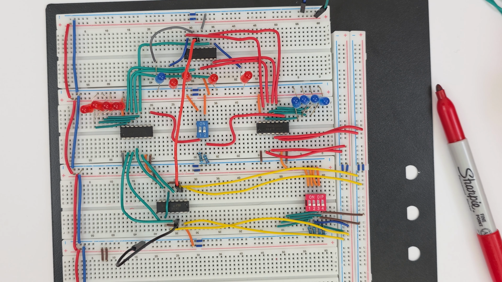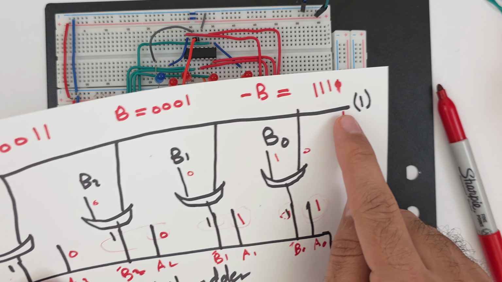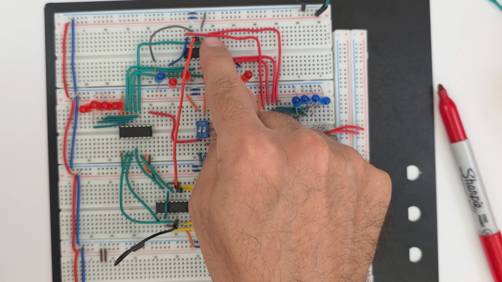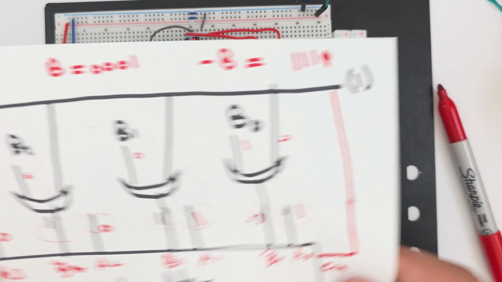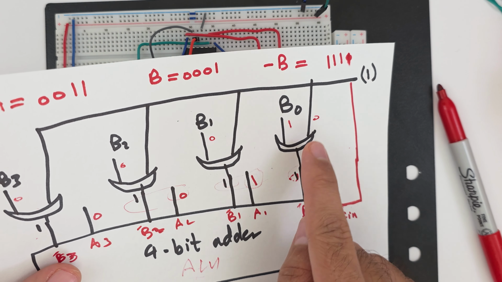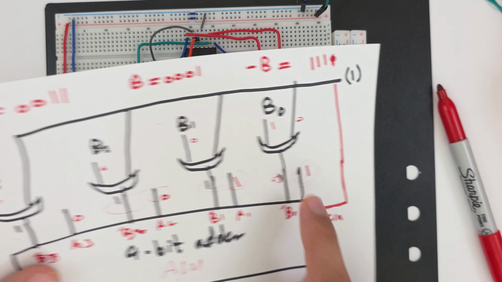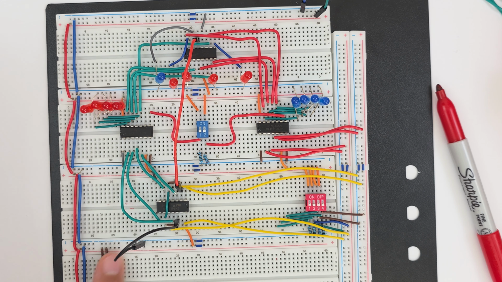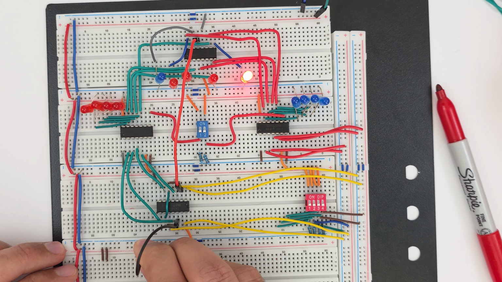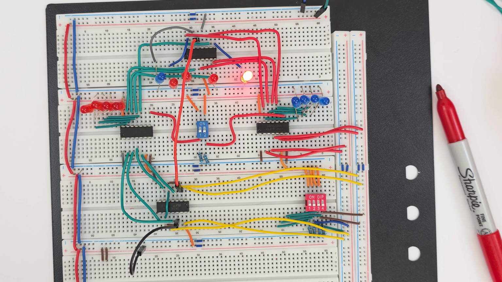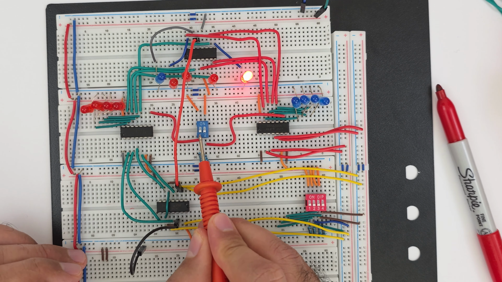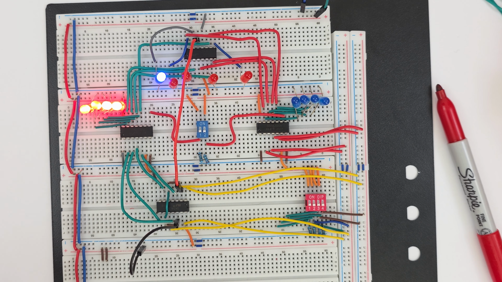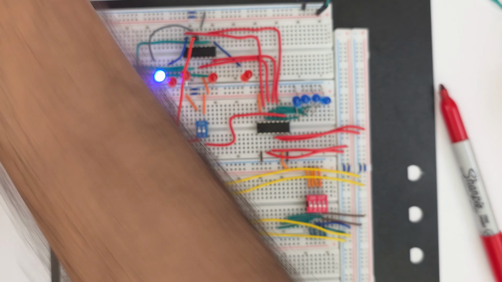Why? Because if you put here 1, you are doing subtraction. So the values that will be output from the registers should be the 2's complement. So I'm going to put here 1. So we should see here the 2's complement, not the 0 values. Here we are seeing the 0 values because it is connected to the ground now. So I'm going to do this, okay? And then let's trigger this register, so they all are 1s. Why? Let me try this. I don't remember, but let me try it.